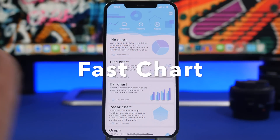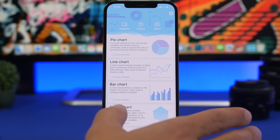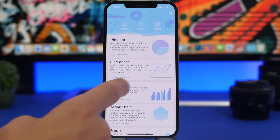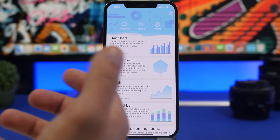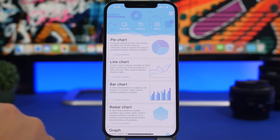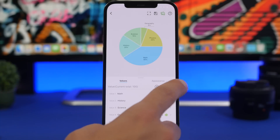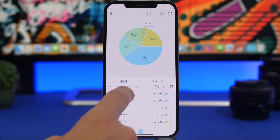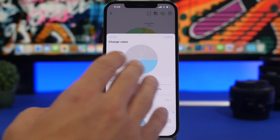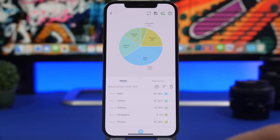Starting things off with Fast Chart — this allows you to create charts easily and very quickly on your iPhone. You'll have all kinds of different charts: pie chart, line chart, bar chart, radar graph, and stacked as well. This lets you create charts in seconds whether you need it for work or school. Just tap the type you want and you'll see the current preset values. You can remove or change them, change the name, change the score, and choose where to display the text — outside, inside — and have an indicator as well. Once you're done, tap confirm and you'll have your chart.